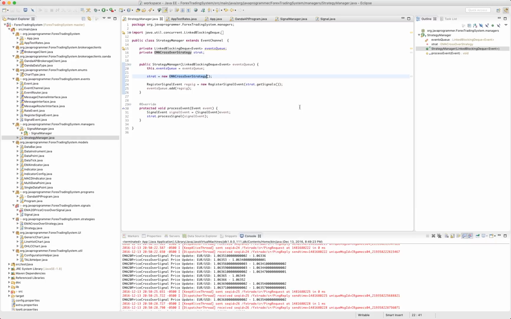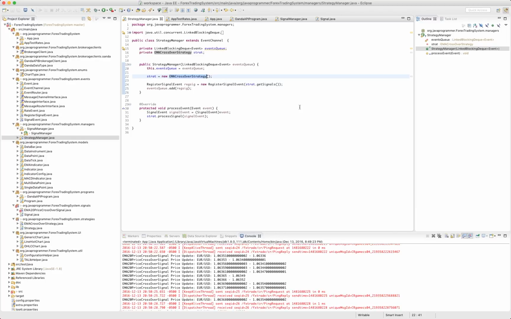But the thing is that the strategy manager is going to work very much the same way. It's going to get a strategy request or register strategy or start, run this strategy. And I think the signals need to be separate from the strategies.